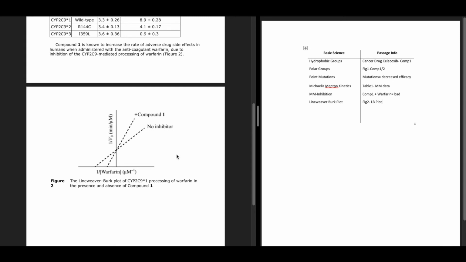So at this point, I feel confident that I've identified all of the key concepts in this passage that they're going to ask about in a question. Really, this is it. This was very simple. I haven't memorized a ton of information. It was quick and it was efficient. Now, to see how this approach makes answering questions much easier, go ahead and watch my next video.